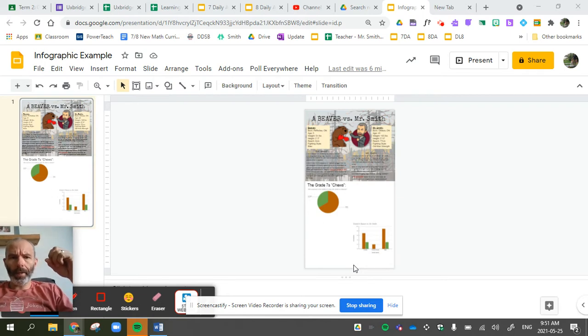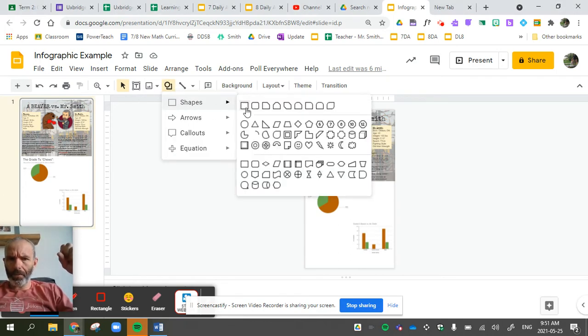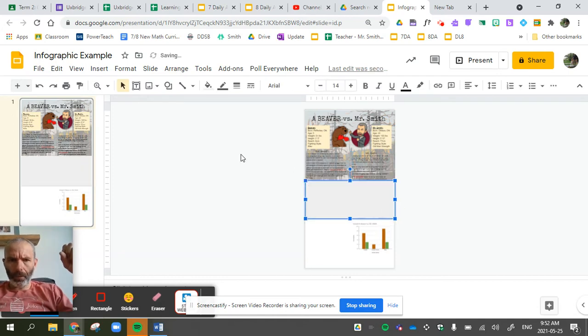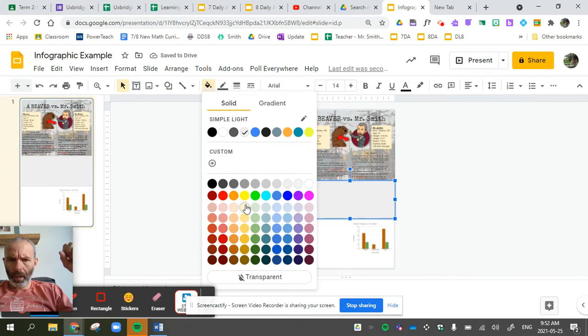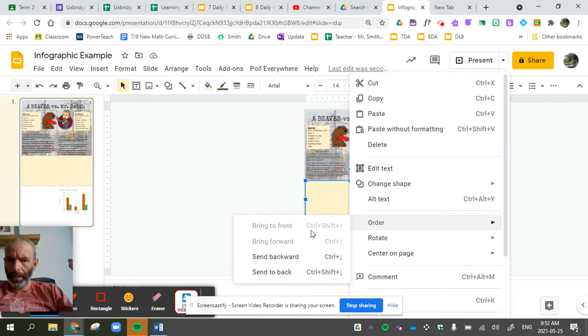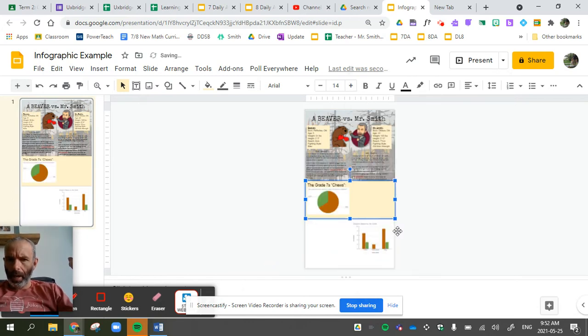Now, a couple things that are key: when you're adding anything in, if you want to do color scheme stuff, you've got these little lovely shapes. You can take these little rectangles and make them your background. So if I wanted to just have a little section here, I could put a little rectangle in there and grab whatever color I want. I'm going to right click on this so I can order it and send it to the back. So I'm going to go to order, send to back, and now I've got a little color scheme in the back. I could go into this actual graph and delete the background. I'd have to do that in Google Sheets, but it's okay for now.